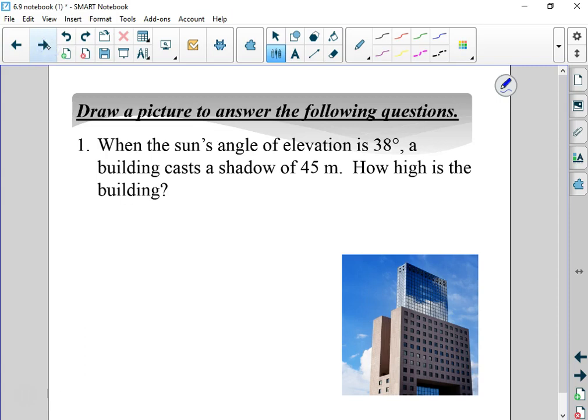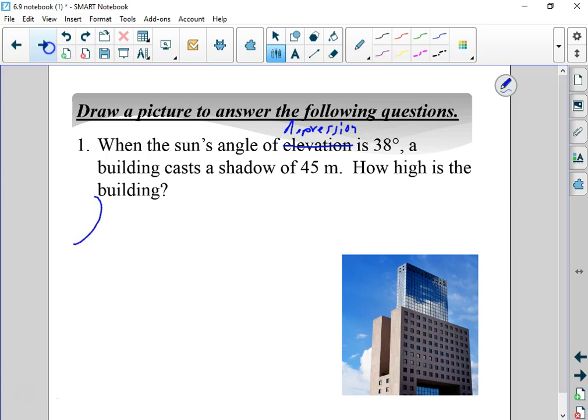So, now, I want you to pay attention closely here because there are some screw-ups in vocabulary. Some books interchange the terms, which really doesn't make sense. So it says when the sun's angle of elevation is 38 degrees. Well, you got the sun already up in the sky. If you're doing an elevation, it has to be something above the sun. And we're talking about a building here. So that doesn't make sense. So we're going to change this word to depression. Don't know how that got in there. Like I said, some books will actually flip-flop. But the common sense one, we're going to use the word depression.